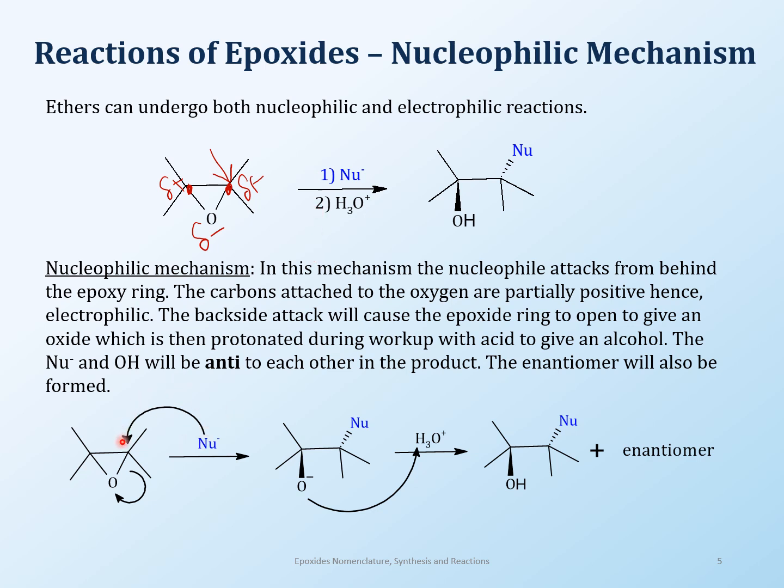So the first step is nucleophilic attack. The second is the protonation. What does this mean for us? It means that almost any time you open up an epoxide ring, you're going to get an alcohol, okay? The other thing is you'll also get an enantiomer, because you can have the backside attack from the back, on the backside behind the paper, and then in front of the paper also, okay? And so the epoxide ring is pretty much planar, all right? So you can have the attack from either side, and so you always get an enantiomer. You don't have to write the enantiomer for me, but you just need to know in your heart that there is an enantiomer forming, and the alcohol is forming as well.